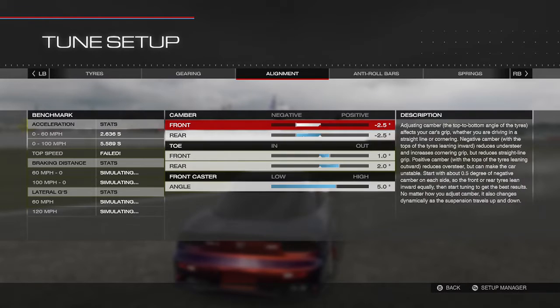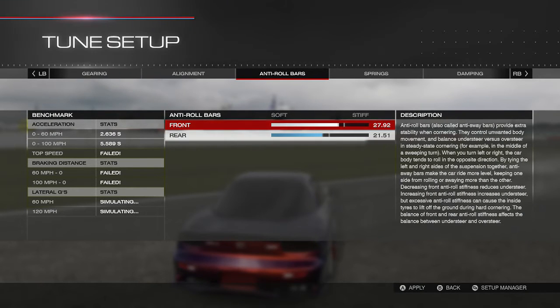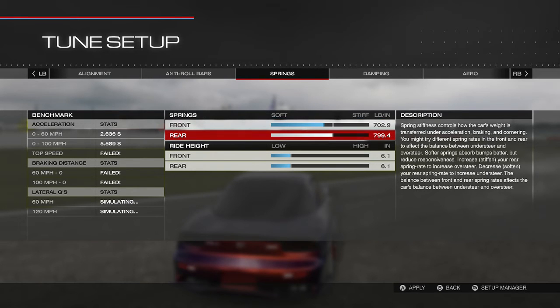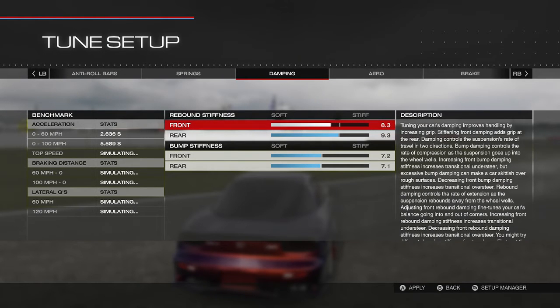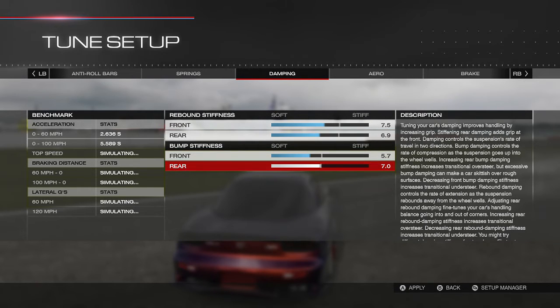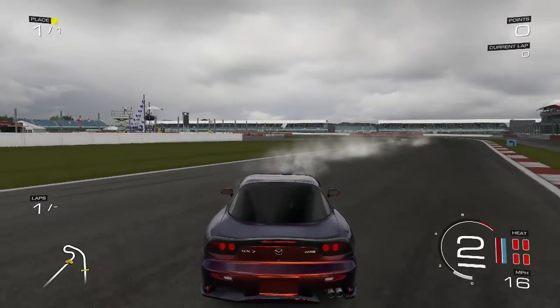Now if I run all these softer, I'm just dropping it down to 700. I know this isn't good for this car, if you know what I mean. I'm just showing you what it does and what it feels like, if that makes any sense. So don't think, oh, I've put it on this, so I've got to put it on that. No, don't, because it'll probably make this car feel awful, which you'll find out now.